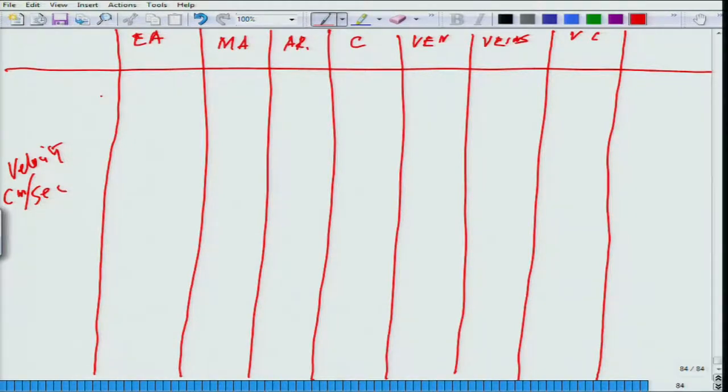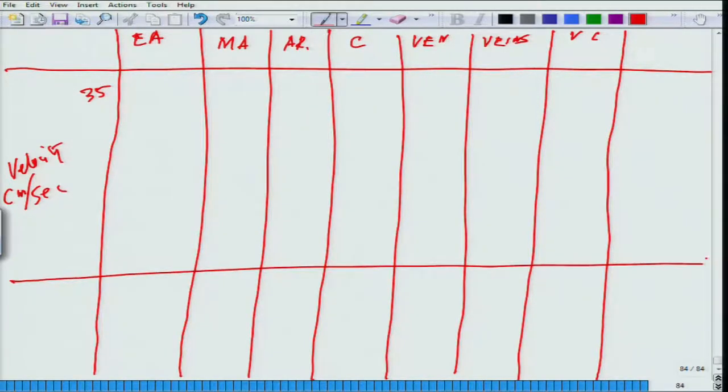So the maximum is approximately 35, if I put it in, and this is the baseline. So it shifts like this. So maximum out here, and then it goes down, down, down. It is the lowest out here, and then there is a slight increase likewise. This is where in the capillaries the pressure looks like.